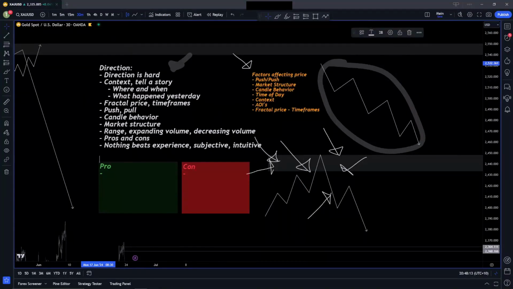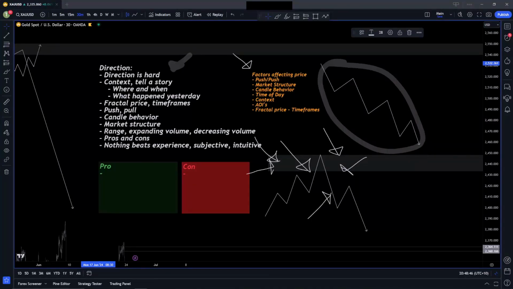But okay. So context, tell a story. Think of price action as a story, a book. You're not looking for where price is going. It's all time based. You're not thinking price is bullish. Okay, is price bullish for the next day, the next hour, the next minute, next 5 minutes? It's always time based. You're not looking for if price is bullish, you're looking for if price is bullish for the next hour. How long do your trades normally last? Do they normally last around an hour or two?